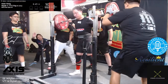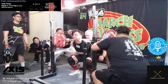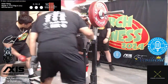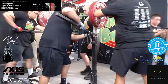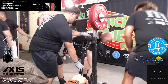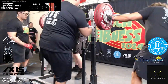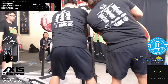If you guys are new here, the squat has two commands. Squat initiates the lift, and rack ends the lift. It looks like that was a good lift. We are moving on to the next attempt, 185 kilos on that bar, the first 400 pound squat of the afternoon.